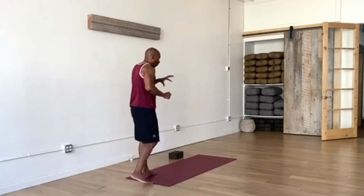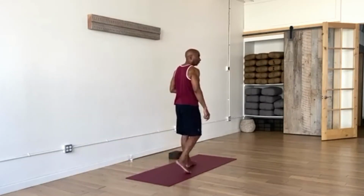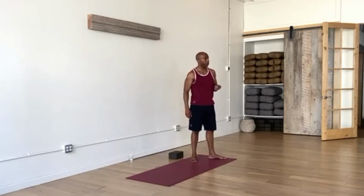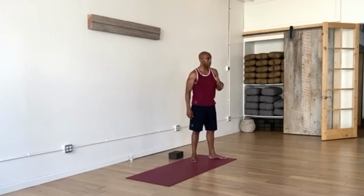That's another way of just listening to your body and only moving into the depth of your personal pose as it feels good. Feet are firm on the floor. Check in with your knees as I see them. They look aligned. Hopefully they feel aligned. When your knees are aligned, that means your hips are aligned. Since you really can't see your hips, your knees are your indicator.